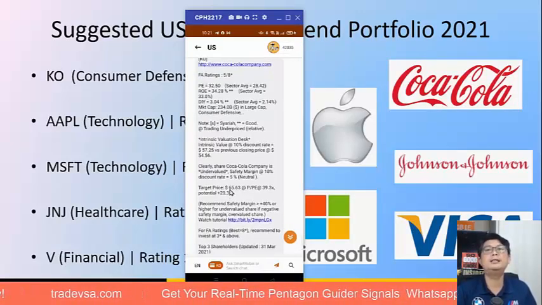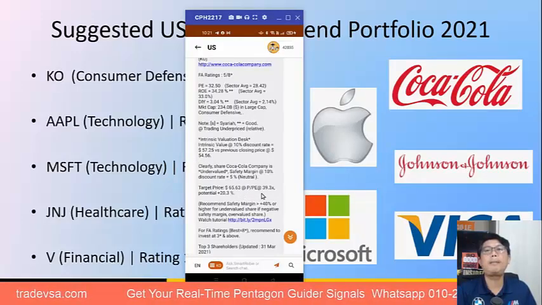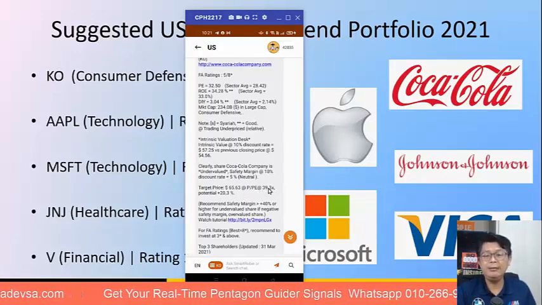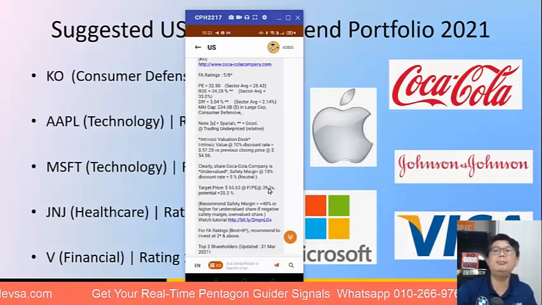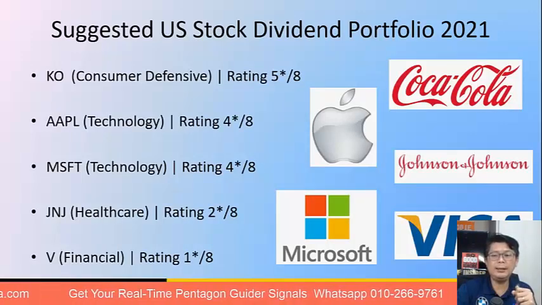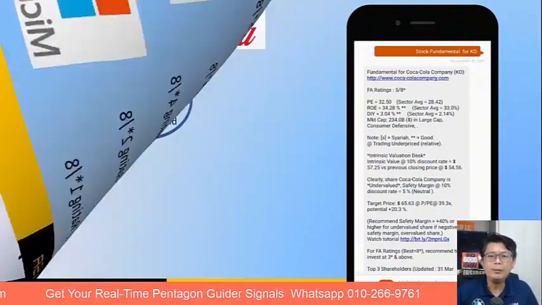Has potential to $65. Right now is doing 57 with a PE of 32 times, but we are going for 39 times. If they get re-evaluated, then we have a little bit more upside going in here. All right, so take a snapshot of this one here, and we're going to go on to each individual stock right now.